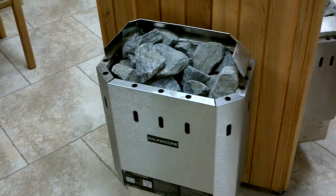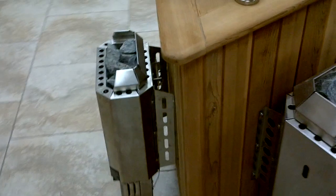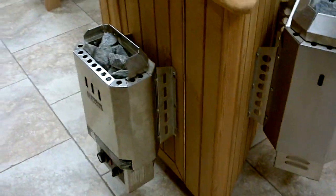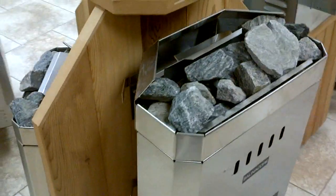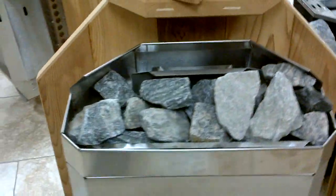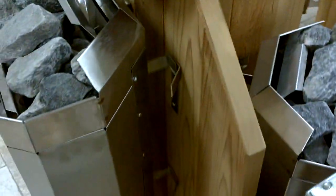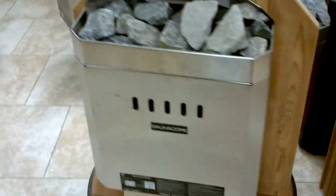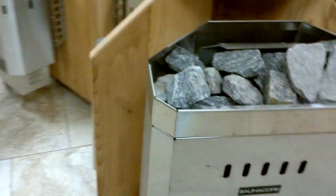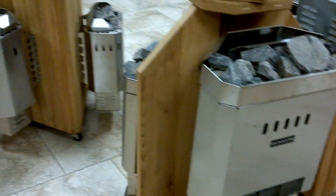So these are the residential heaters: the Ultimate, the Special Edition, and the Steam Vaporizer model. This one here is the Ultimate. The standard model looks just like the Special Edition but is not all stainless. All elements are vertical, all are Incoloy elements — very durable and one of the best elements for a sauna application. Excellent warranty. Controls include mechanical wall mount, digital, or built-in. The heaters come standard with mechanical controls, and if a contactor is needed for 7.5 kilowatt and higher, it comes with those also.